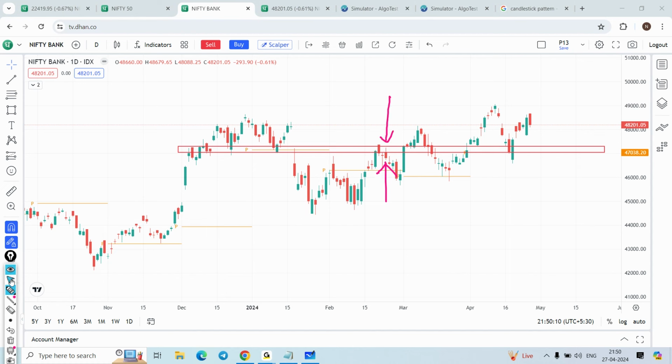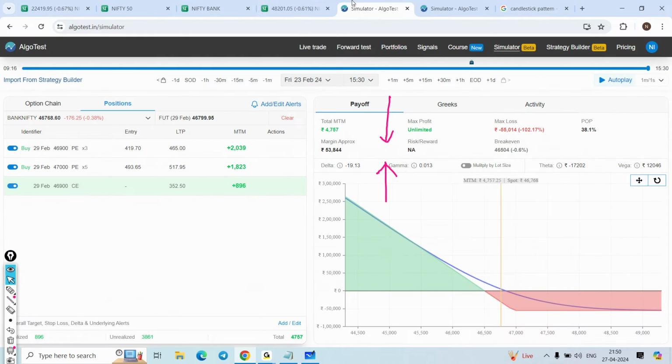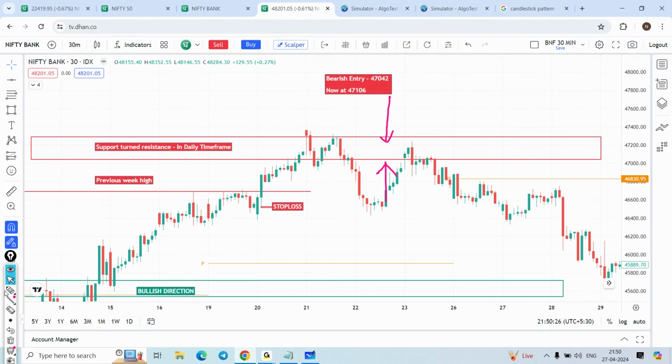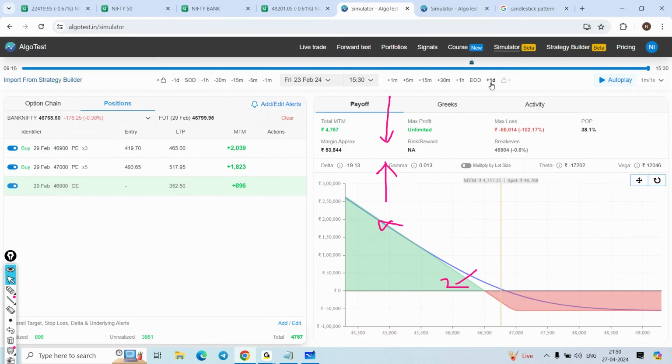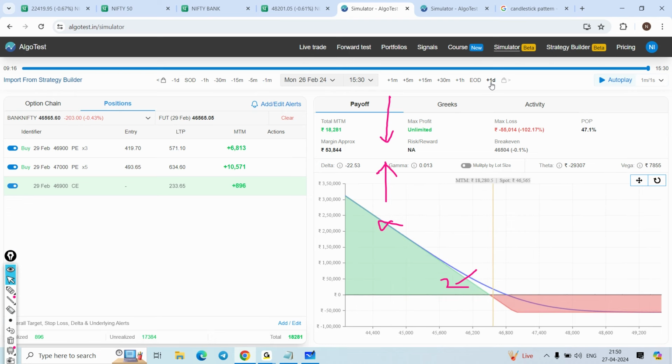Daily time frame, a good bearish candle close from the supply zone, yes or no? Definitely a good candle close, price rejecting on a daily time frame, right? So we'll just stick to it. In between this, I don't have any support resistance as such, so we'll move forward. Remedying is also done. So simple, target to exit is the rule. One more day we'll move forward on the buying part.